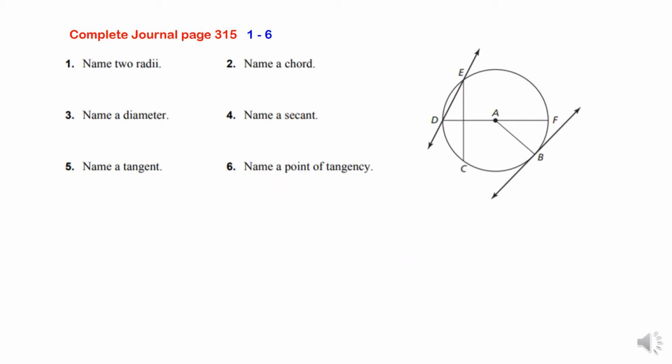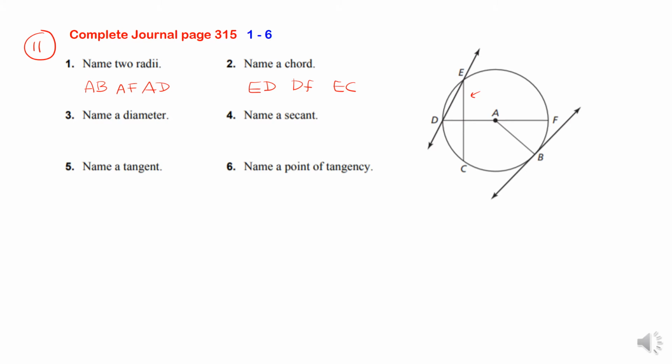Okay. All right, so you're going to look at this, and they want you to name all the things. This is in your journal, and if you want to, you can push pause and see if you got these right, but you're going to use the names that are actually on the picture. Okay, so we're going to talk about radii: AB, AF, AD. Those are the only ones on this picture. A chord. So the chord is segment ED, okay? DF, which is the diameter, and also EC. EC is the traditional chord.